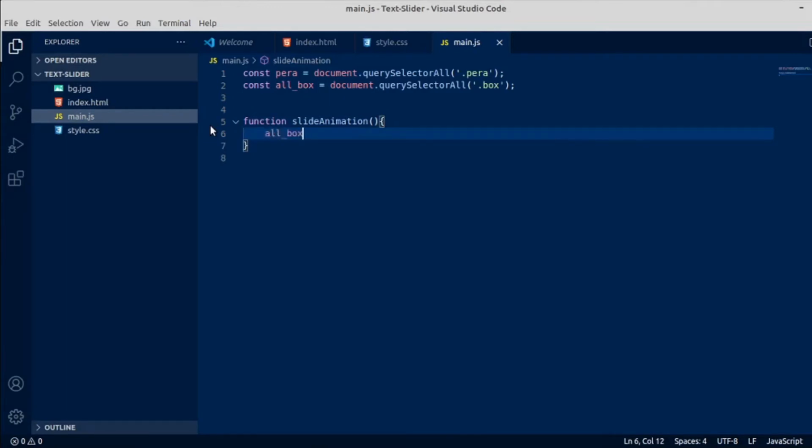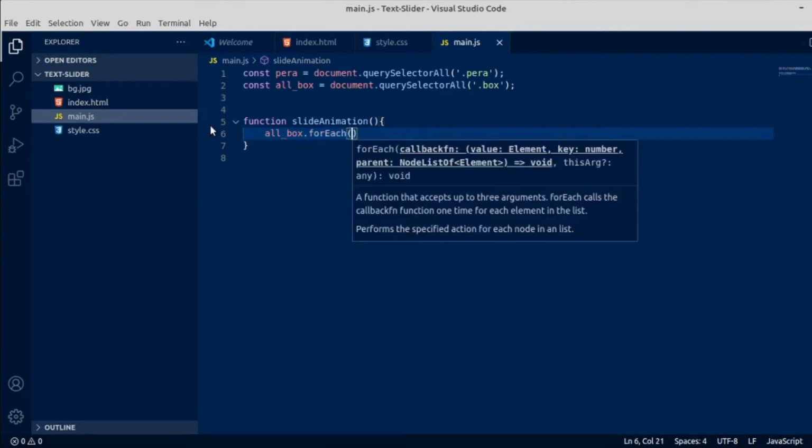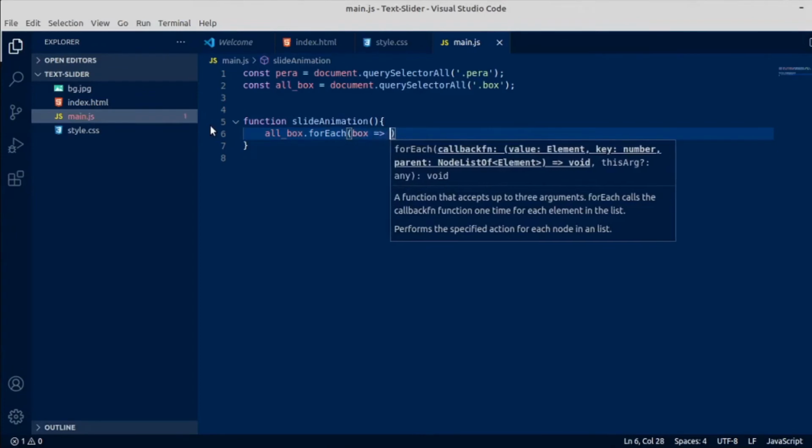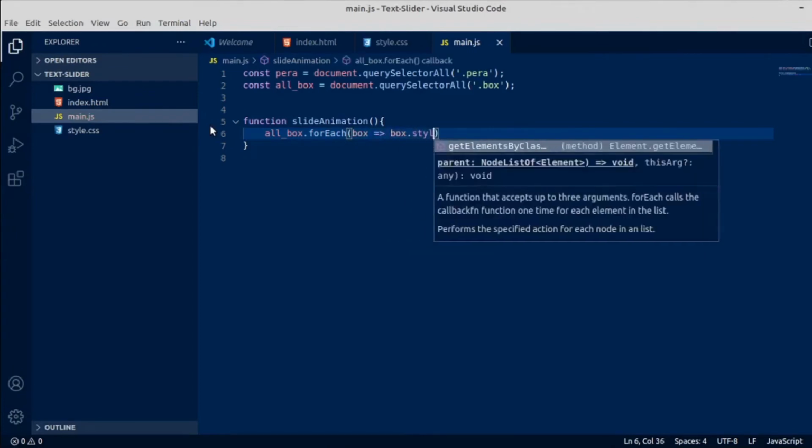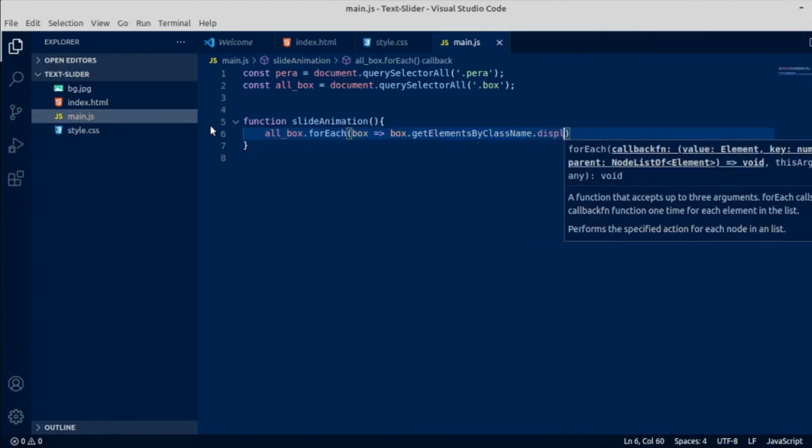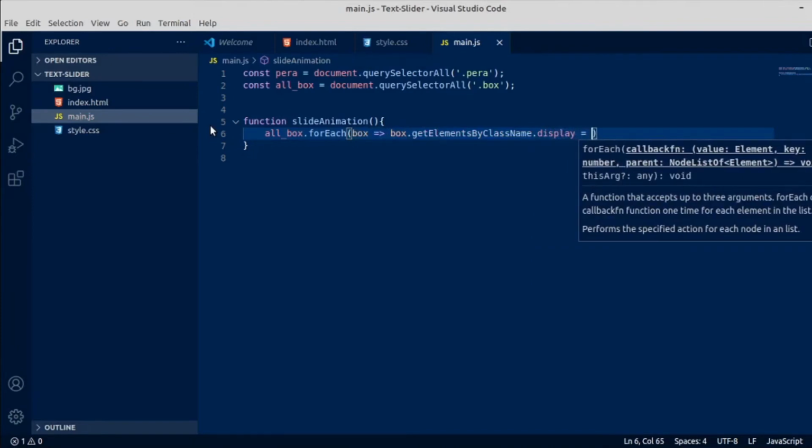All box dot forEach, this is a for loop, for each box, this is a callback function, box dot style dot display is equal none.